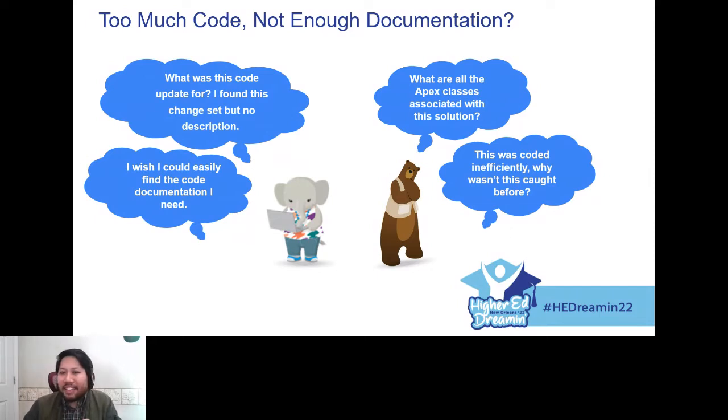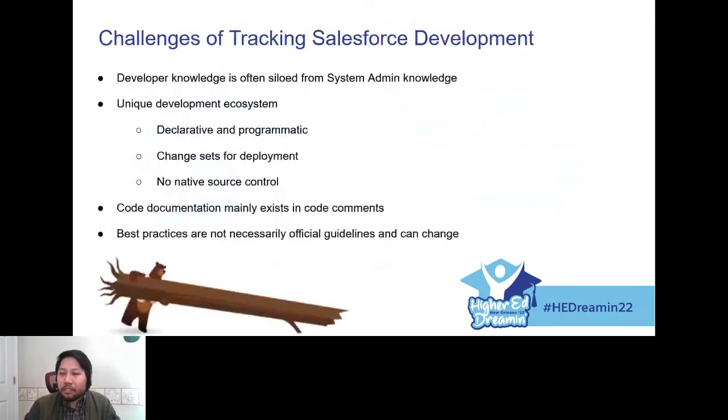In order to understand what contributes to this problem of there not being enough documentation, we have to understand what makes the Salesforce platform and Salesforce development unique. First off, developer knowledge is often siloed from system admin knowledge. A lot of times developers are working in their own silos, and when they're looking at the developer console, the system admin doesn't necessarily see what that work is.